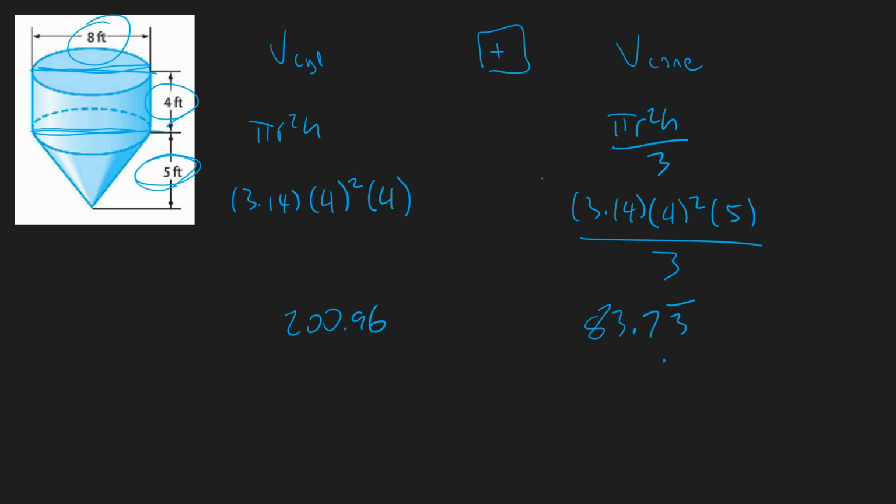And it actually continues, it's 333 repeating. So in my calculator, I'm just going to add these together, add the 296 that I got. And my calculator is telling me that the answer is 284.6933369. So I'm going to round the 6 up to 7. And that's going to be in cubic feet.